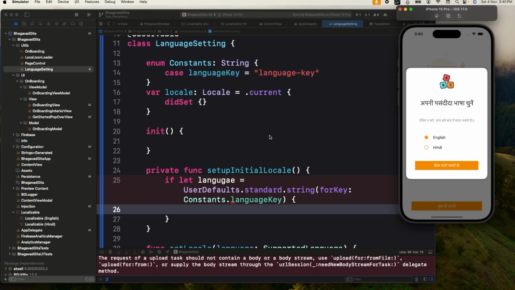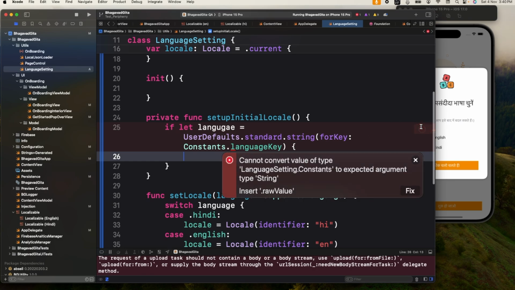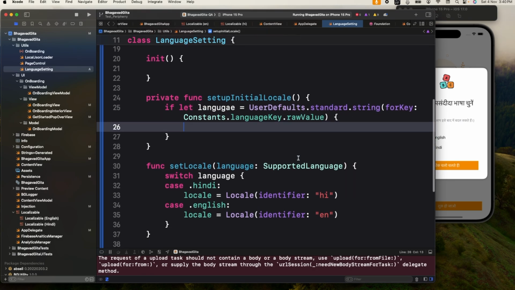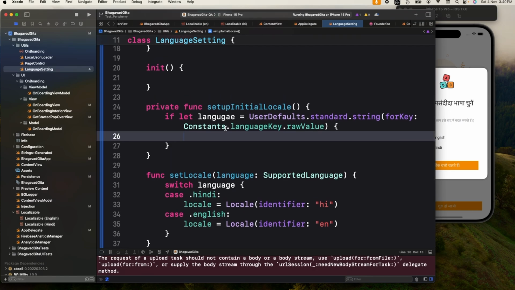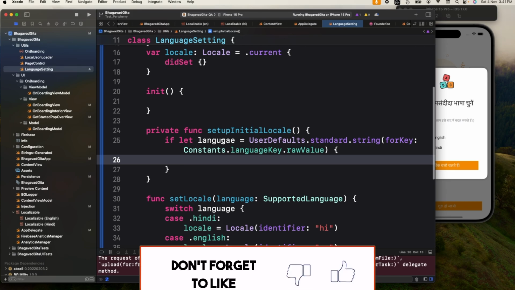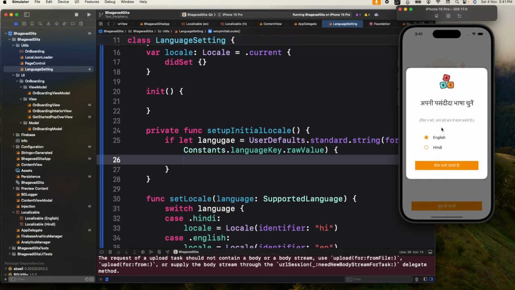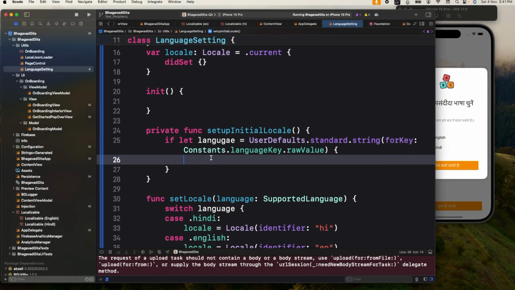Okay, so if your value exists, then what you have to check is what the value is. We are going to save either Hindi or English, right? Because those are the two options that we are giving here.